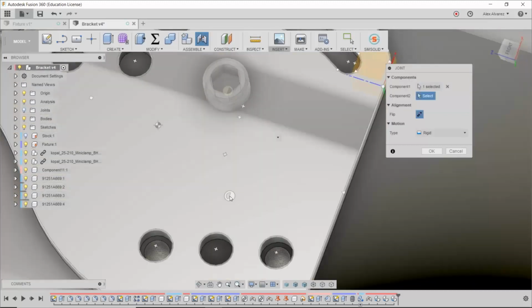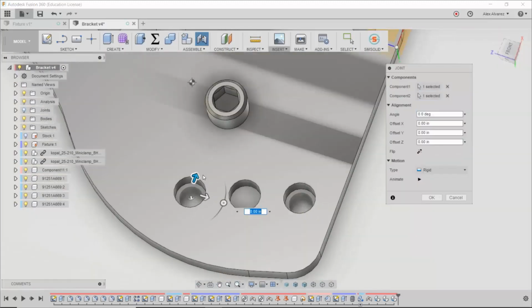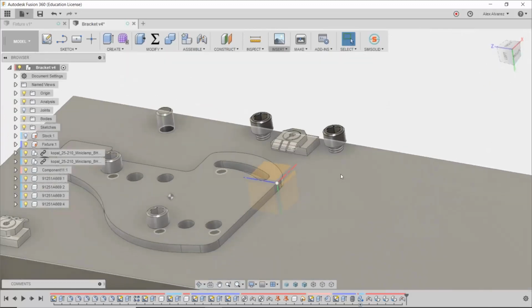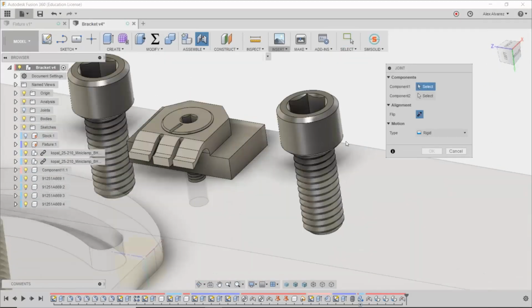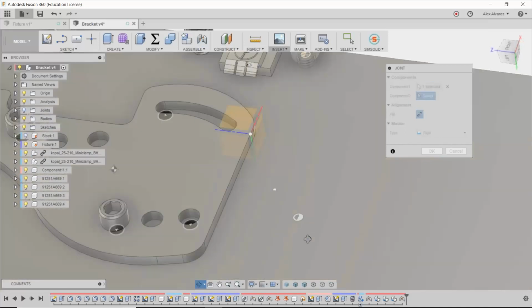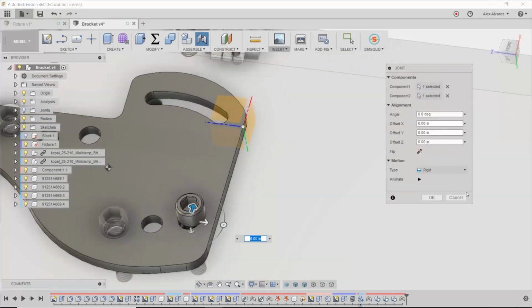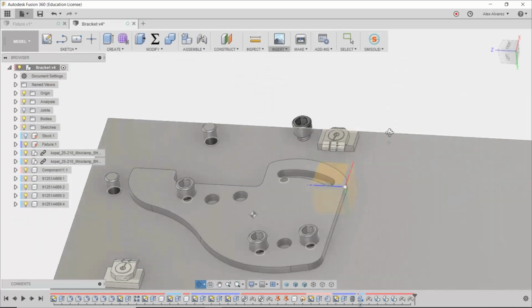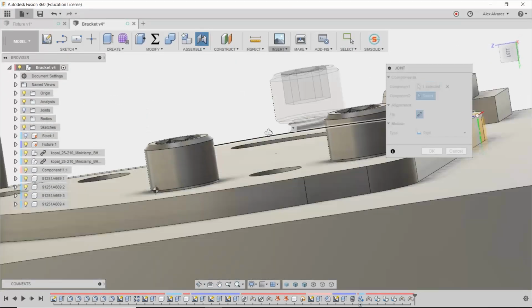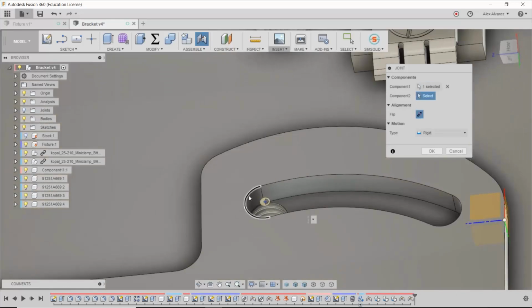So we're almost done here with the fixture. Again, it does take some time to get it all together. And let's do these last two here. But it's totally worth it in the end if it prevents you from machining off a bolt or a part of your fixture. And then do this last one here, joint, and we want to go to the center of that.